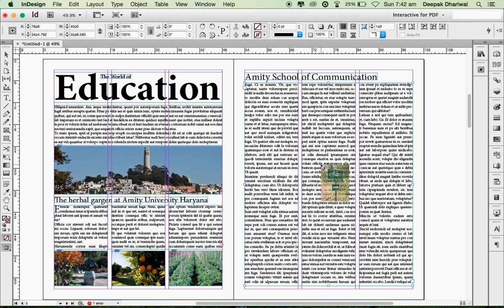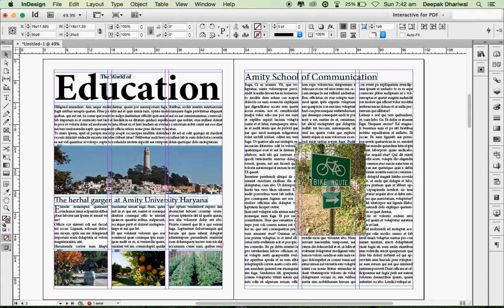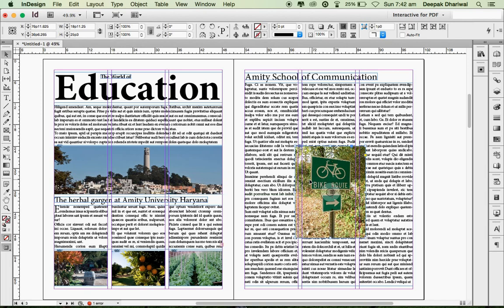So even if you do, you can simply hit Ctrl Z to undo that. So I want to drag out an area. Let's say in this case maybe this much size of the image I need. Okay, so let's keep it to the center in both the ways.